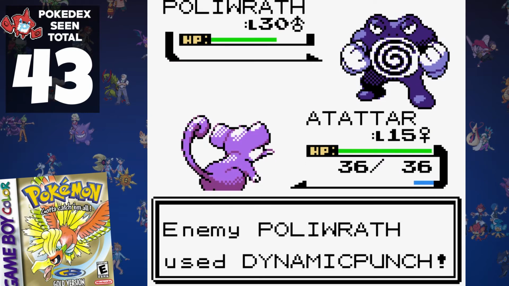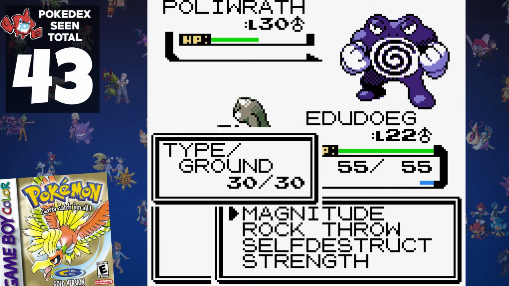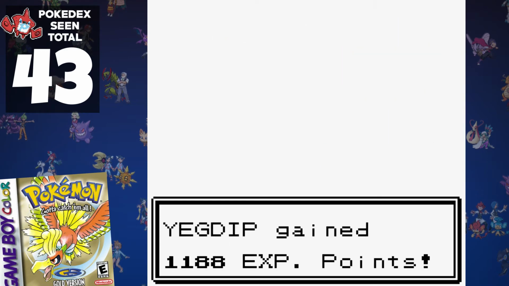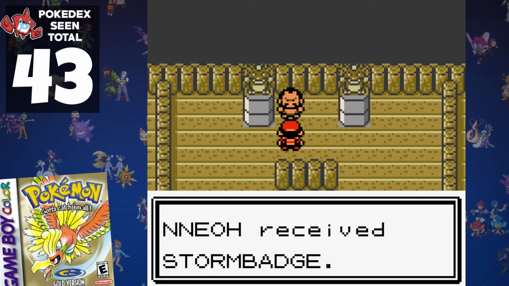We then chip away its health and accuracy with Pidgeotto and Totodile before finally sending in Geodude to, you guessed it, use Self-Destruct and win. It might be a dirty win, but we'll take it. So, after the 5th gym, we've seen just 43 Pokemon.